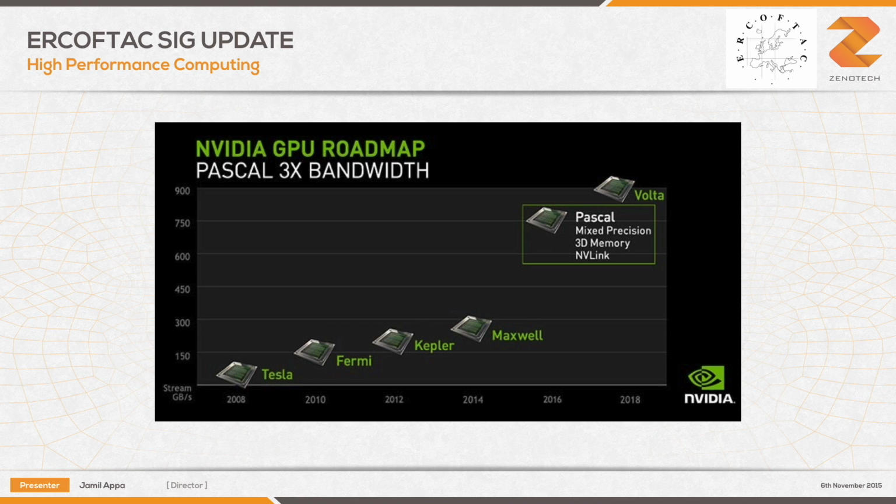Now, as we get more heterogeneous in terms of what we can compute on, the complexity of these devices is also increasing. So now we've got increasing depth in different types of memory that we've got access to. How our algorithms make use of this, we need to have a greater think about it. It's not something that we can just implement and the compiler will automatically place our arrays in the right piece of memory to get the best performance. It's something that will require some thinking.